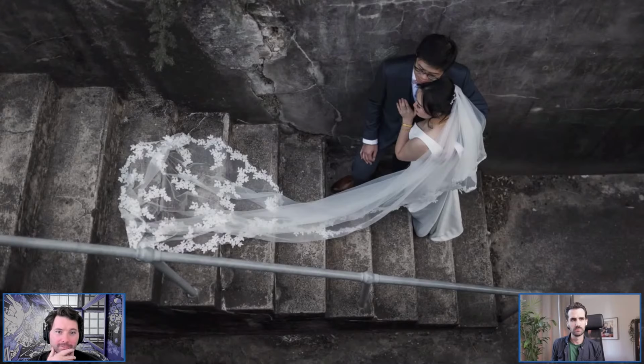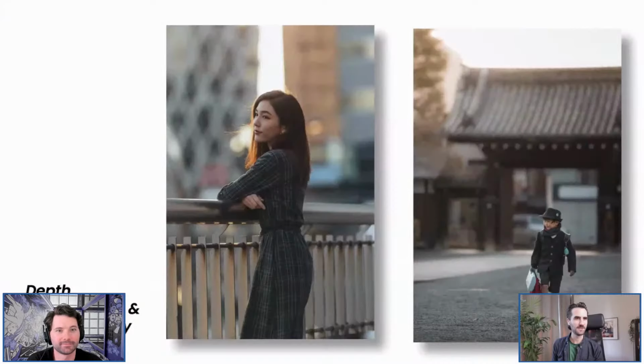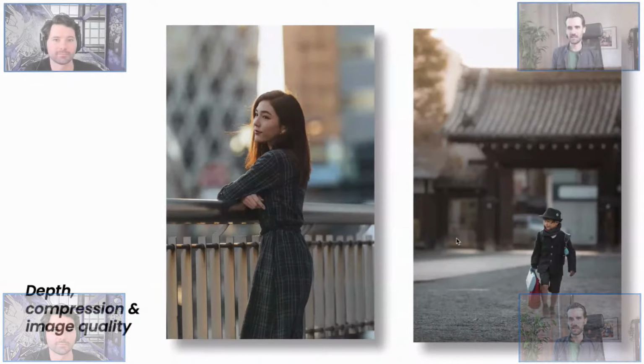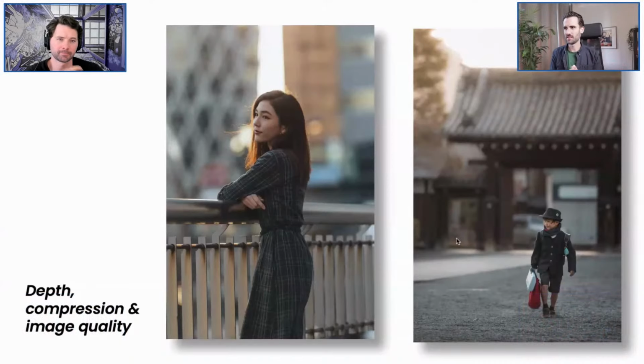I love this angle. Yeah, so stuff like this, obviously I wouldn't take a phone to these type of client jobs, but I've seen videos of people shooting weddings on iPhone or whatever, so it's possible. But that's where I would recommend making the switch if you're getting serious about it and you want to do more professional work. For me, it's the difference in the depth and compression you can create, and the image quality if you move into a camera system is going to be far greater.